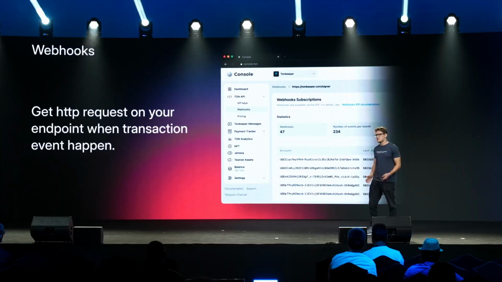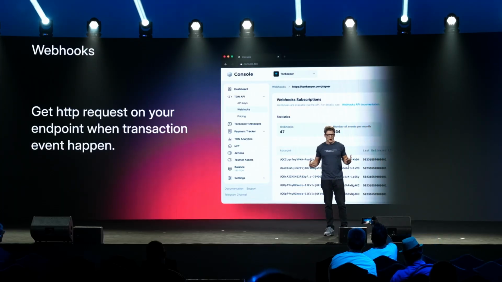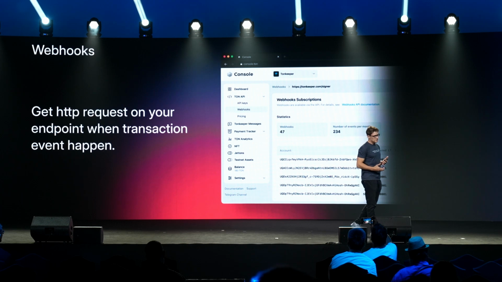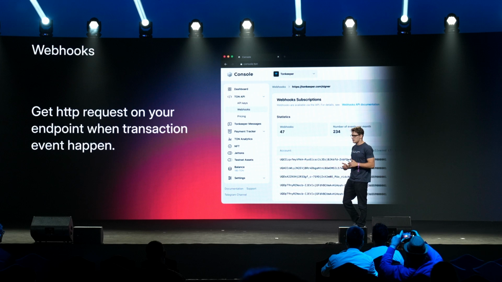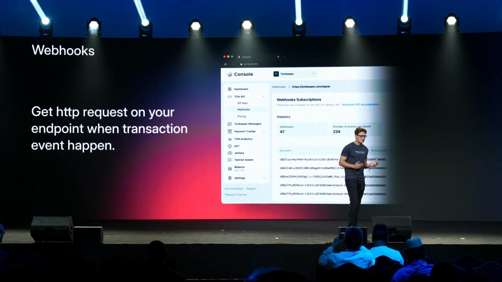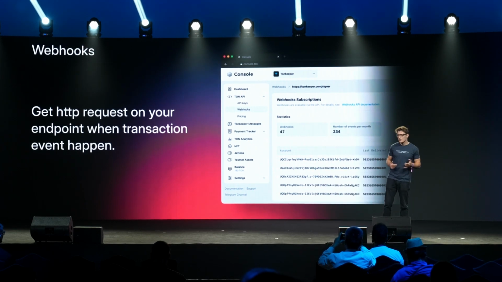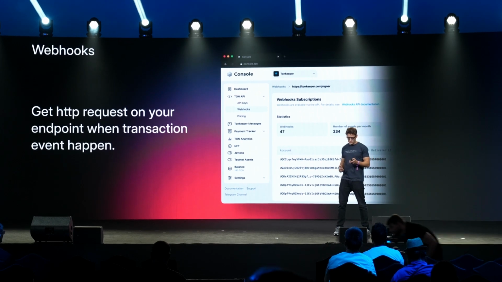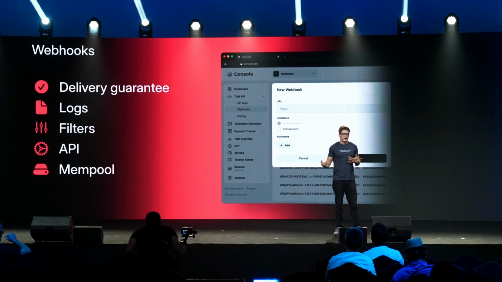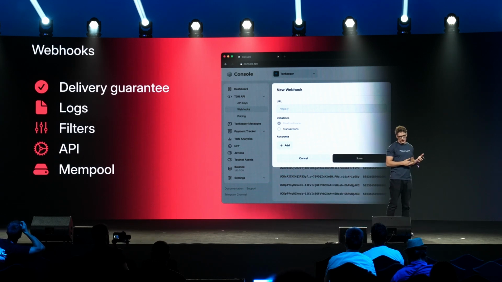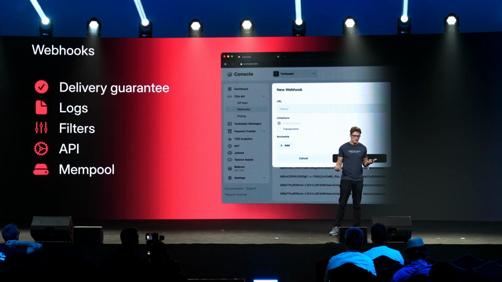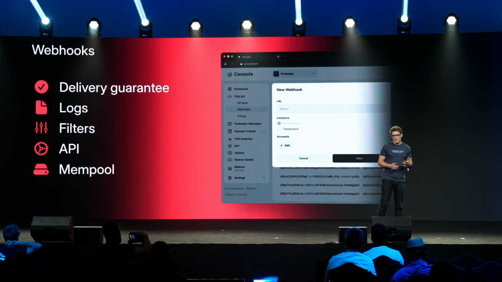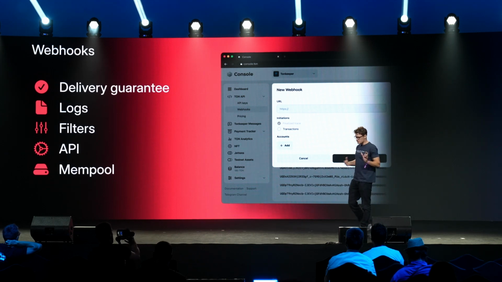So today, we are launching webhooks. Webhooks is a new feature which will help developers fetch every piece of information from the blockchain reliably. You can add as many endpoints as you want and subscribe to as many addresses in the blockchain as you want for each endpoint. And we will send data to you. We will send an HTTP request to your endpoint with all data regarding the event which happened, right to your server. And we will offer logs and different things to enhance this capability.